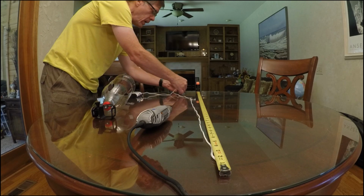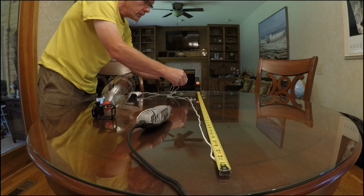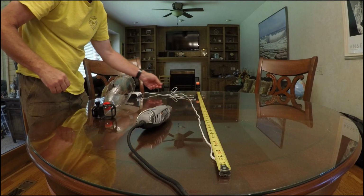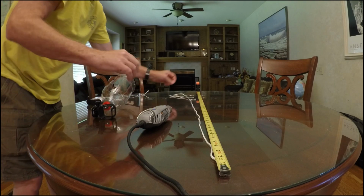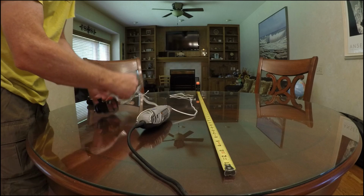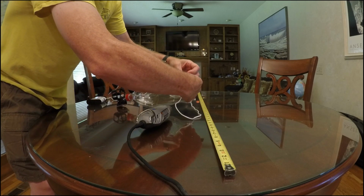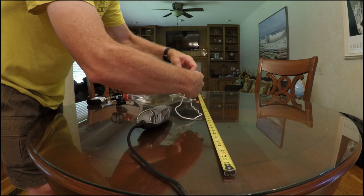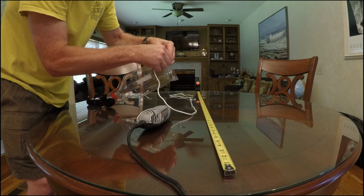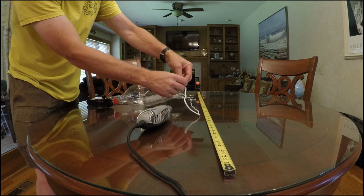Wham! We have to light that up, and since it is nylon, it'll melt it and it'll unravel on me. Then you basically tie this, you put this through the hole, like so. Oops, already unraveling. And then tie it onto here like that.